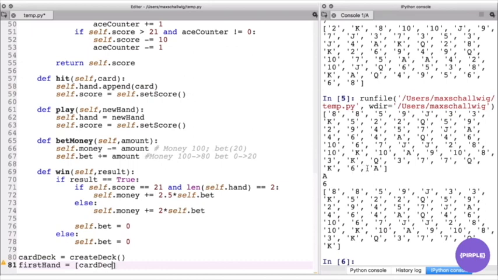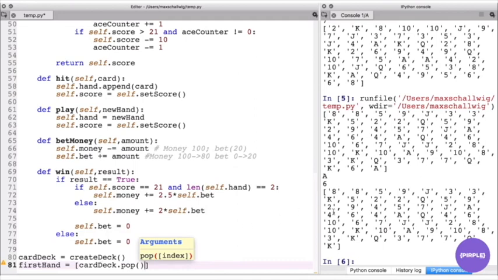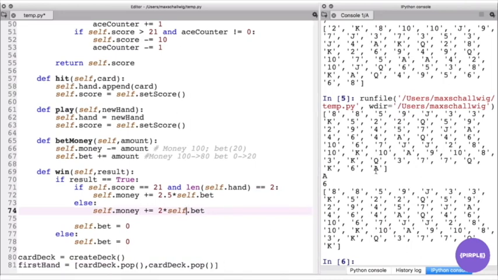We're going to call card deck pop. This is going to be our first element, which is the top of the deck. In this case, it would have been the ace. And the second element is just going to be the face value after that, so we're going to call card deck pop again. So our first hand is just the top two cards of the deck. We've taken away this card here and this card.